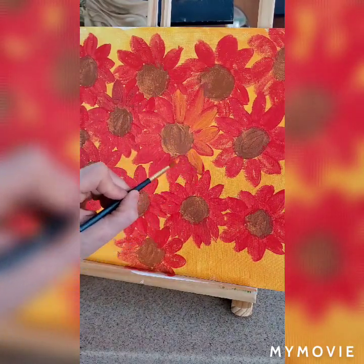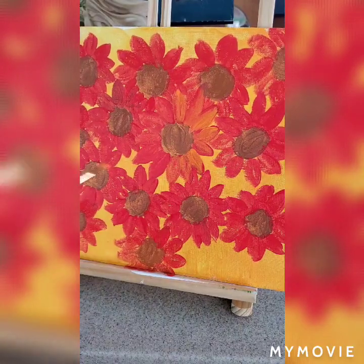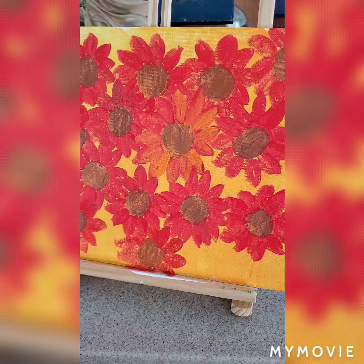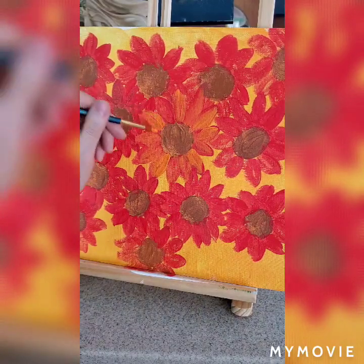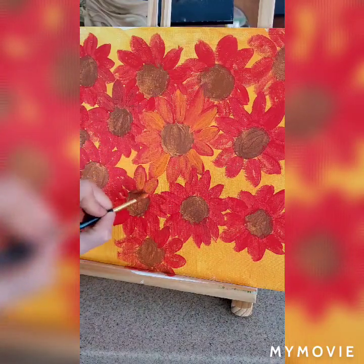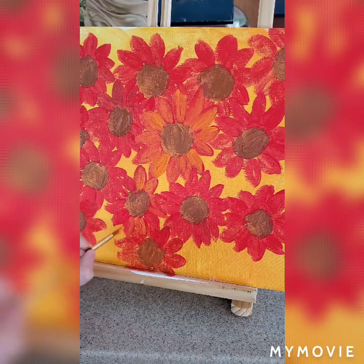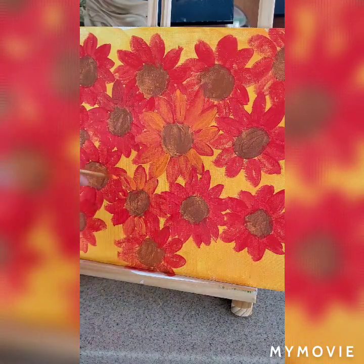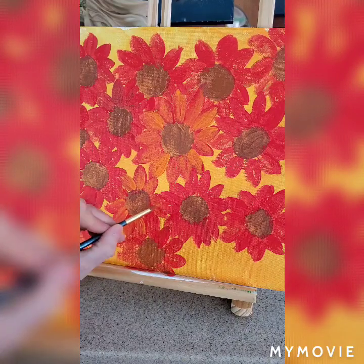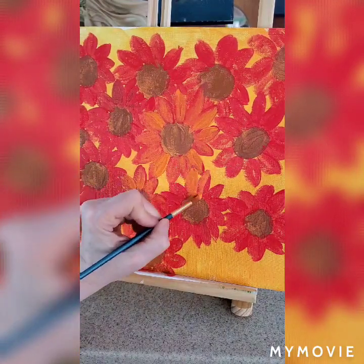So I'm not using a lot of paint. But you can see already, because you have the red underneath, it shows through, and that's exactly what we want. And then we're just going to go back through, do the same thing with each one. And I'm purposely letting some of the red show through. And then that's another one right there that's going to be on top of the other flowers.